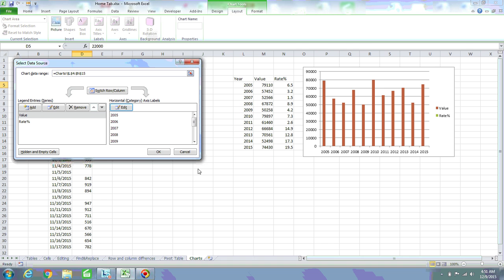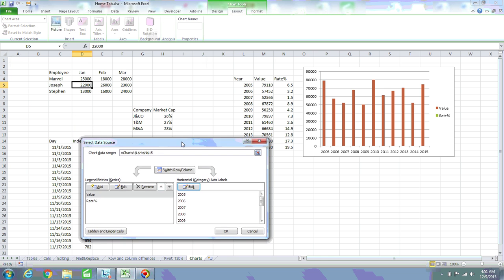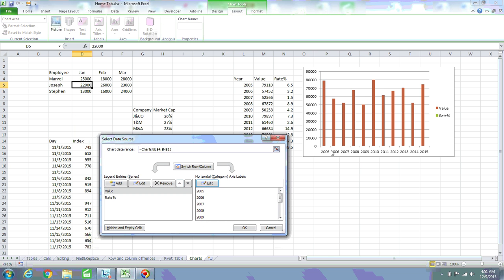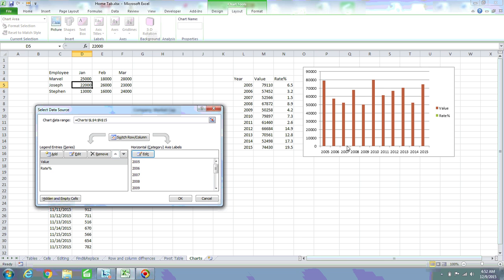As soon as you select this, if you observe, from 2005 to 2015, my years are available as the horizontal axis. You can see all these years under the horizontal axis. Like this, you can change the values over here, it means under horizontal axis.